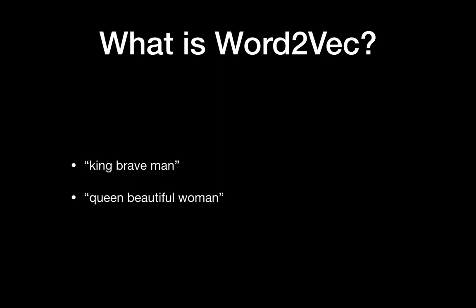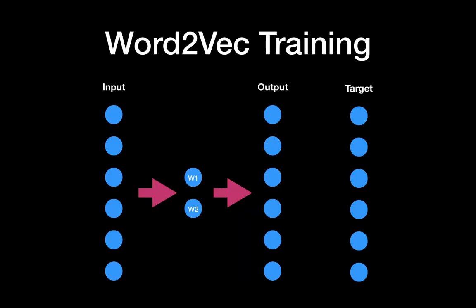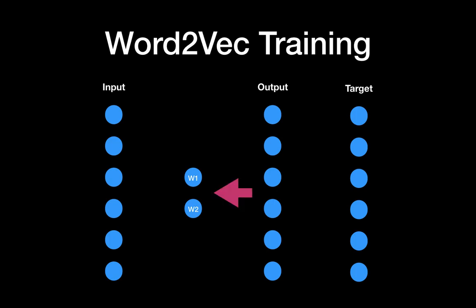Here I'm going to do a simple practice on how to make the word2vec with two documents. The first one is 'king brave man' and the second one is 'queen beautiful woman'. The neighbor of 'king' is 'brave', and 'brave's neighbor is 'king' and 'man' when the window size is 1. We have training data like this where the word is the input and the neighbors are the target in the neural network. You basically have the feed forward like this, and by comparing the output with the neighbors, we do back propagation and eventually get the hidden layer values, which are exactly the word2vec.